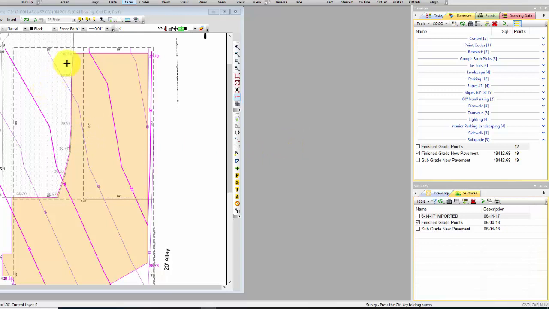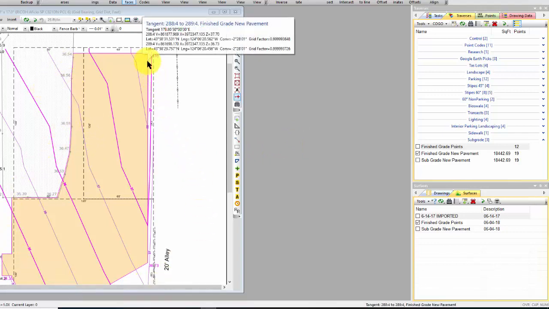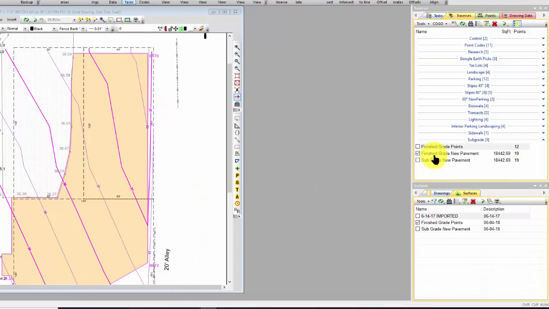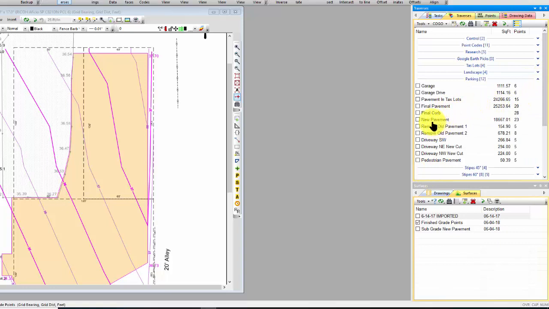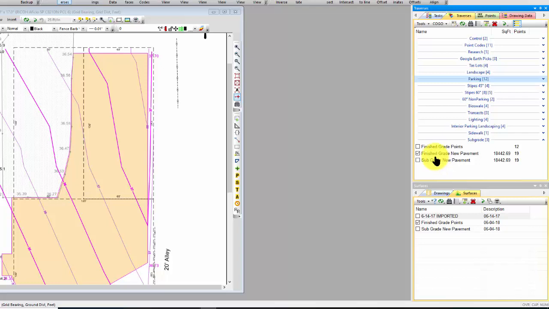So I pulled those points into a new pavement traverse. I did that a long time ago back here in the parking. So here's my new pavement, okay? And I needed this for the pavement contractors anyhow. We needed to determine how much pavement we're going to need so we can get a bid item, and the church can put together a budget for this project. Well, I just duplicated that and created this traverse down here called finished grade new pavement. And the reason I duplicated that is I need to come in and play around with this a little bit.